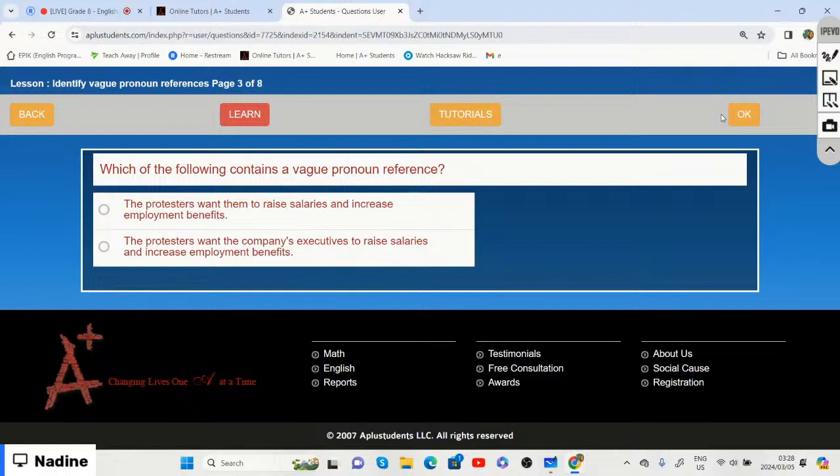So we need to say which of the following contains a vague pronoun reference. Either the first option or the second option.